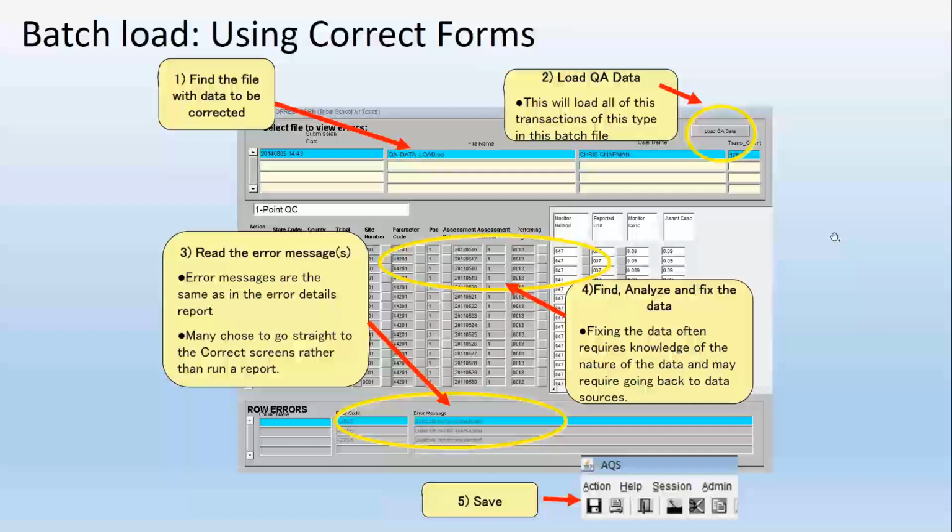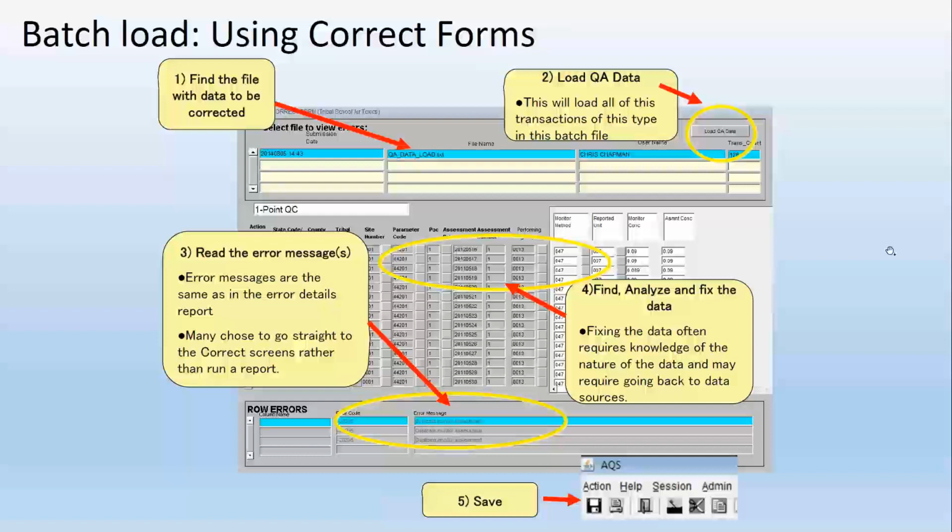So that's the real difference between raw data and QA data. Because you load data into AQS in a file, it makes sense to have the file name if some records are bad and you need to correct them. But we don't have that capability for raw data. For raw data, you actually have to know what tribe and site you loaded it for, and parameter, however you want to narrow it down.